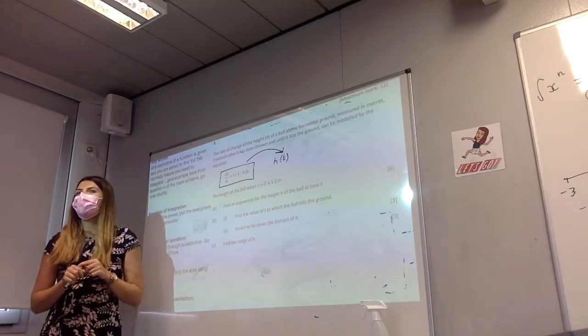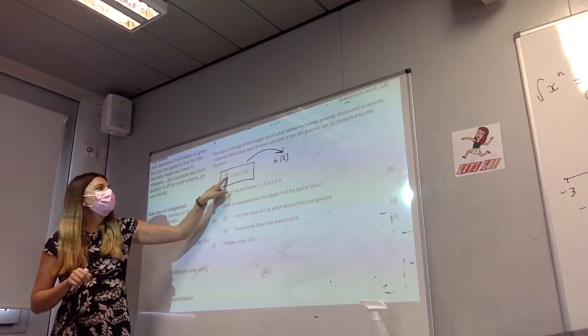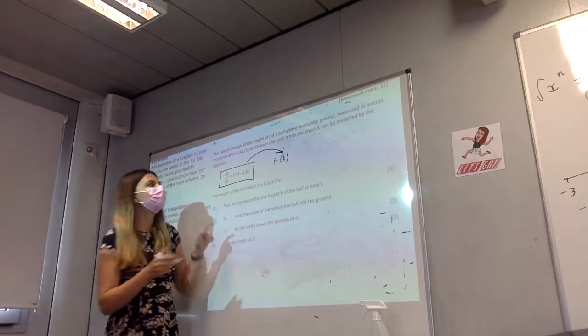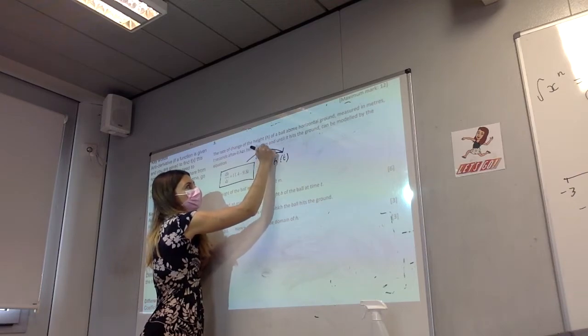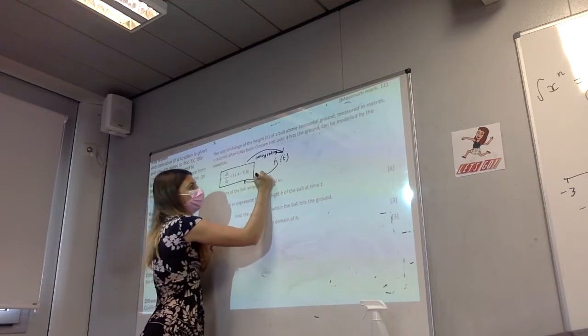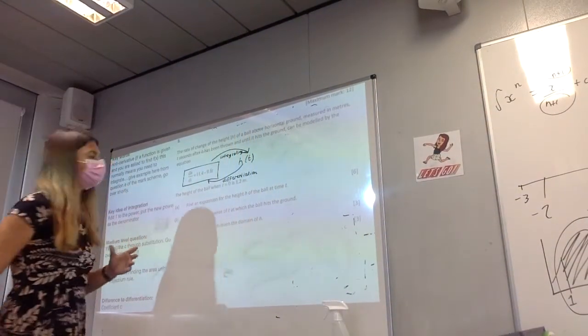Do you want me to, I think I'm just going to explain, because I think you're just confusing each other. If it gives you the differentiated answer and it's asking you to find the original, we're going to be integrating. How do you know when it's already integrated? This notation thing is really, really important.